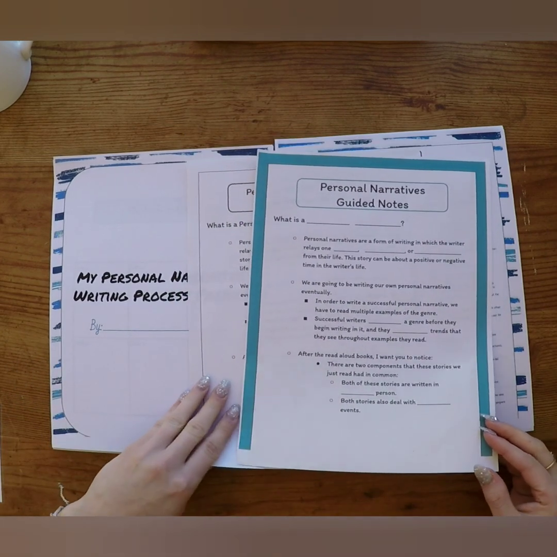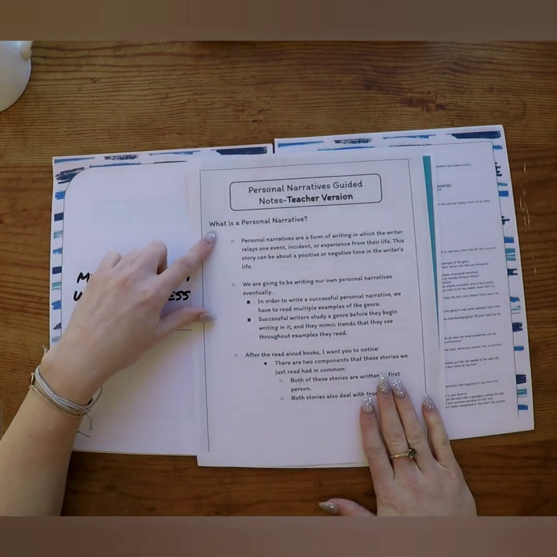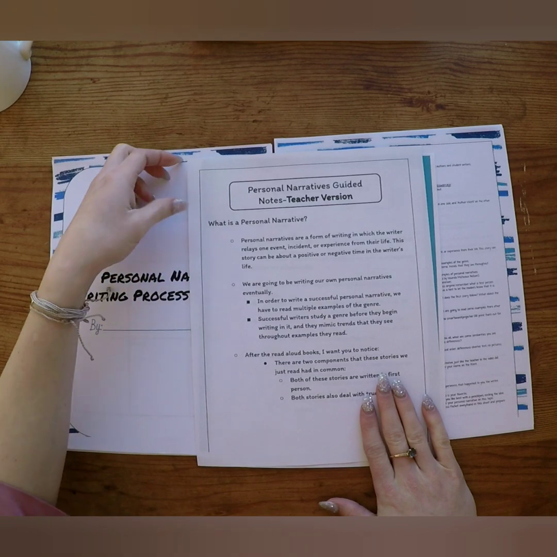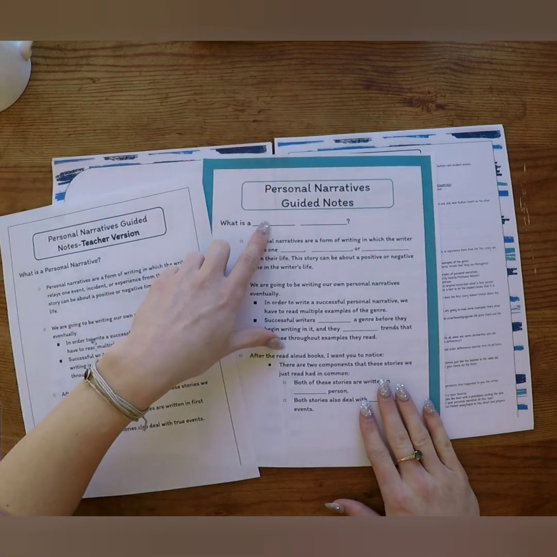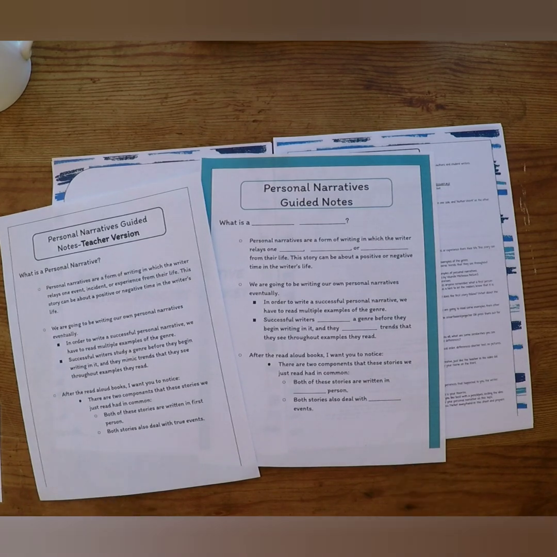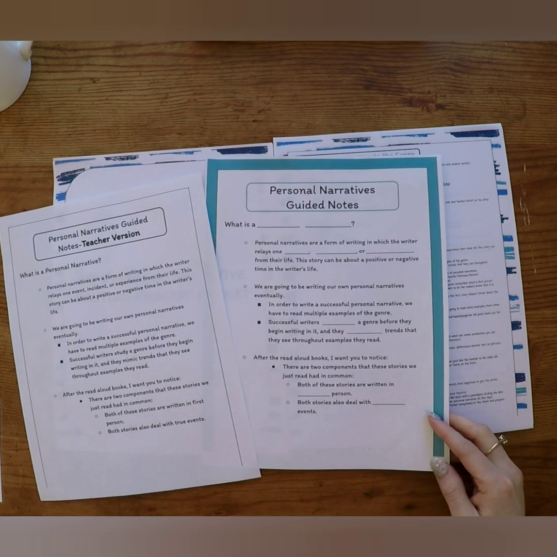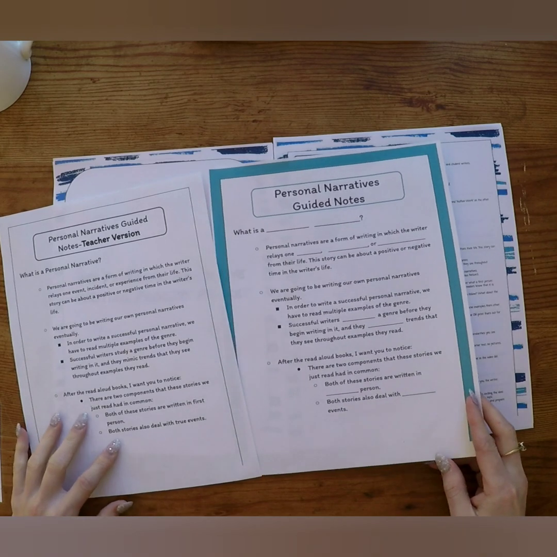There's always going to be a teacher version that is provided with these guided notes, and you will see that that one is filled out. The gaps that are provided are typically keywords or things that I really wanted my students to focus on. So those will be where the spaces are, so that they're really listening and paying attention to those keywords.